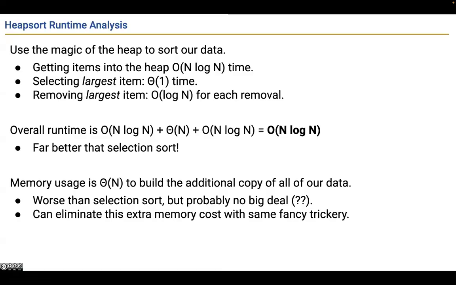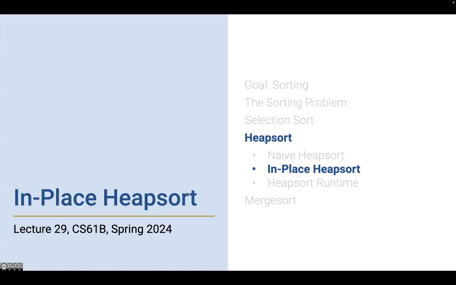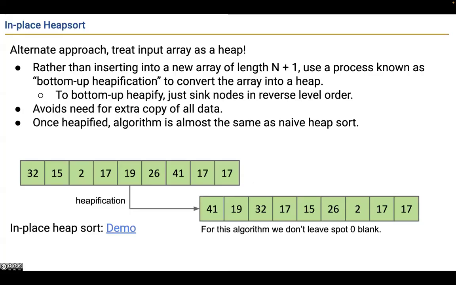Hopefully it didn't feel too bad. And again, I almost think that the slide's complicated a little bit more than it has to be. It really is just shove everything in a heap and delete it all back out, and things will pop out in order thanks to the heap. But now let's do in-place heap sort.